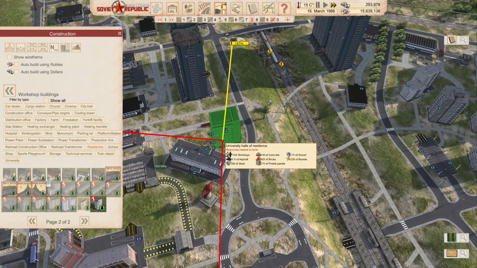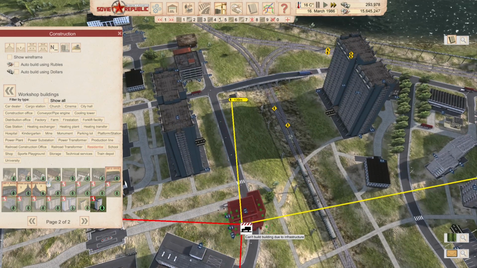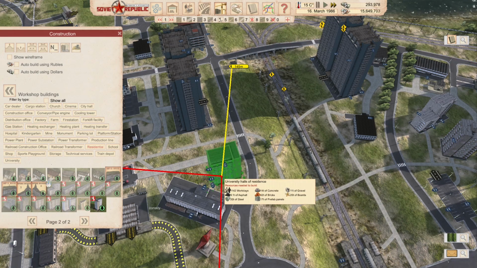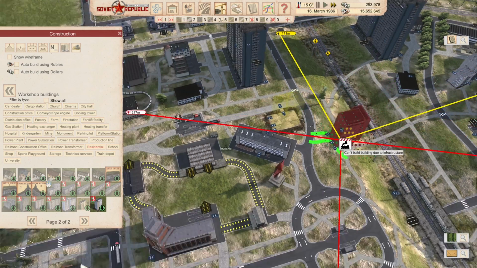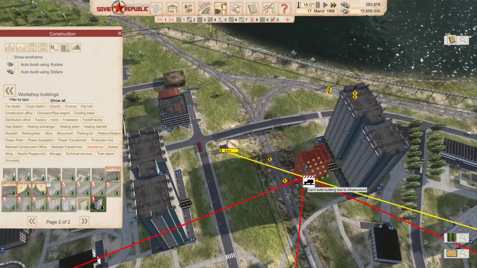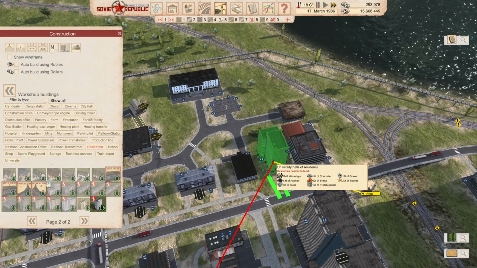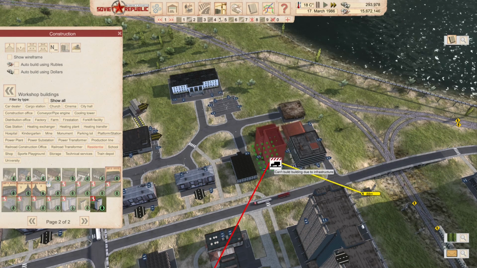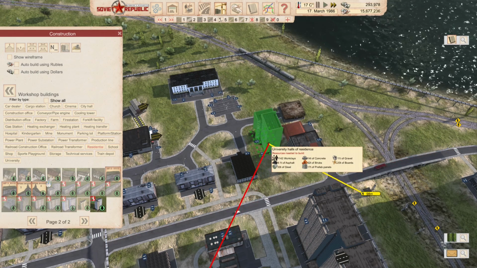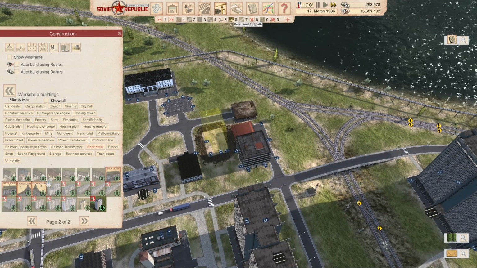Ooh, can I squeeze one in over here? Oh, that's beautiful. Let's get cracking on that one. Get a university hall residence over there. That works really well, right? That spot there. I'll do another one right over here. That will work too.